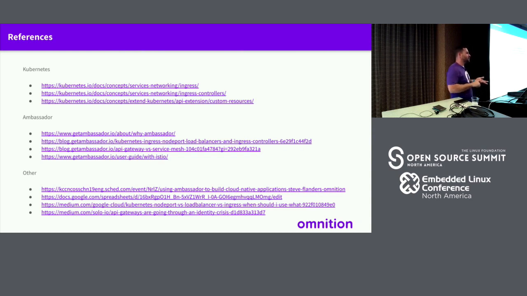gRPC, HTTP2, WebSockets, almost all of them support it. Authentication, almost all of them support it. TLS, almost all of them support it. A pro version that offers support, almost all of them support it. So you'll end up looking at that sheet and thinking, well, how do I decide? It comes down to what have you tested? What research have you done? What are you most comfortable with? So definitely take a look at that.